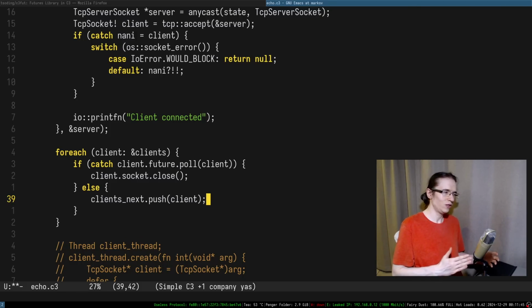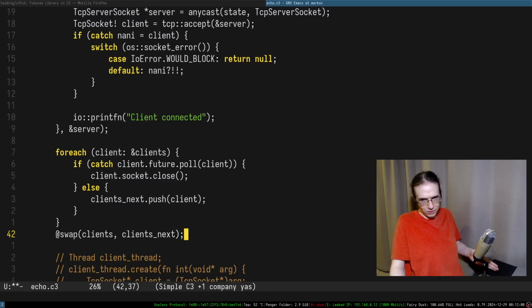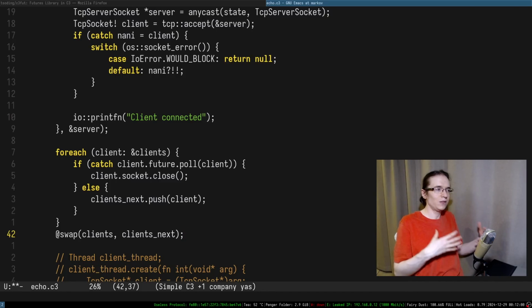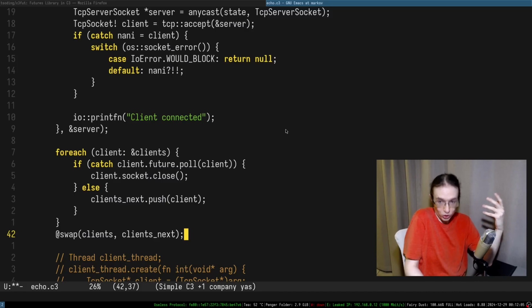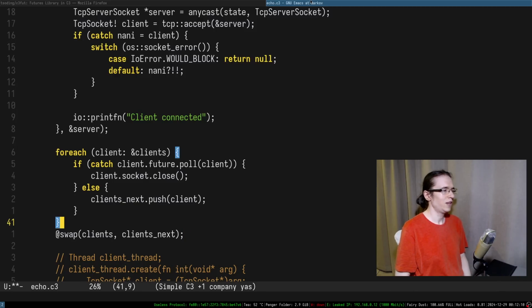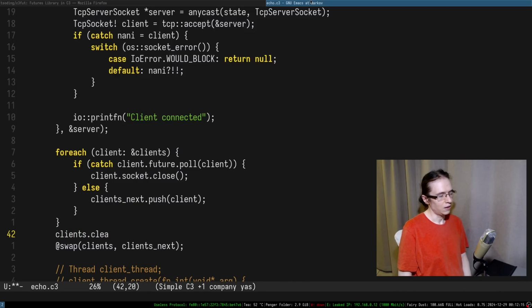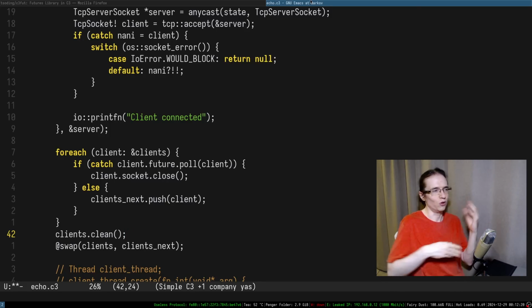So we either add it to the second list or not add it. And then what we do, we just swap them. So we swap clients and clients next. That's it. Because I'm going to be iterating them linearly anyway. And as I'm iterating, I'm going to be making a decision either to remove the client from our list or to keep it. Might as well just have two lists in here. Right, and obviously I probably need to also clean the initial list so it becomes empty, and I just swap them around and I repeat the process, and it's just like round robin and stuff like that.